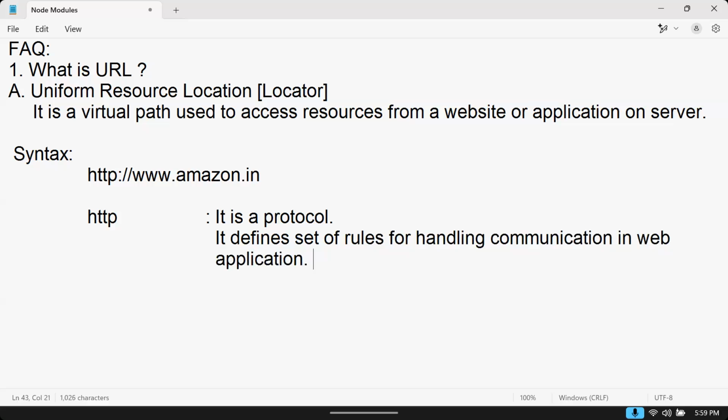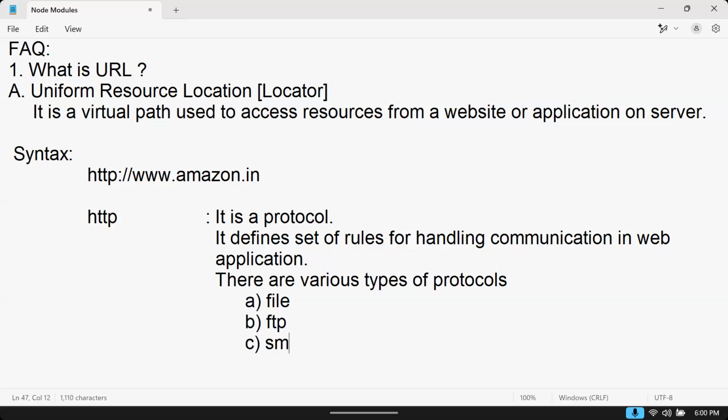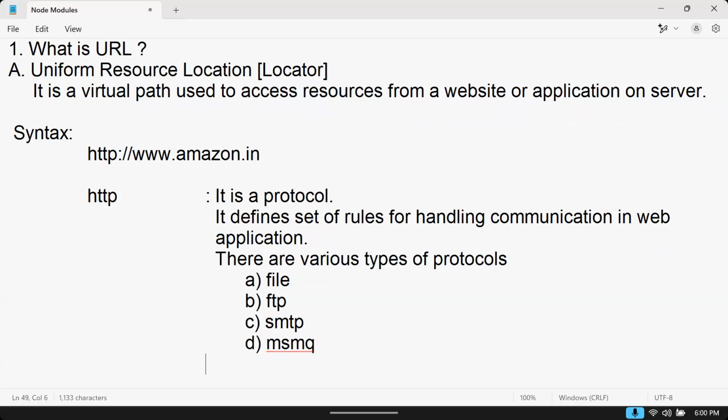There are various types of protocols, like file, FTP, SMTP, MSMQ, named pipes.